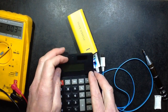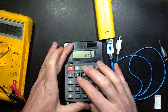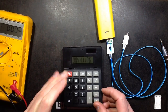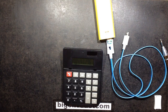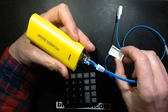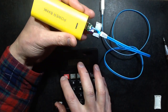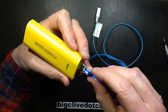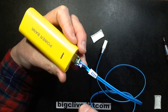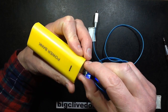So let's do the maths. I equals V over R. 2.25, oh that's not a good start, 2.25 divided by the 51 ohms equals 44 milliamps. Now I have to say the current rating of the typical 3mm LED is 20 milliamp at best. So it's pushing this little LED at over twice its rating. I'd normally run these LEDs around 15 milliamps tops. So in the Big Clive rating, it's running it at about 5 times what I had actually. It's not 5, 3 times. I was thinking Big Clive 5. So it's running the LED much higher than I'd normally want to run that.